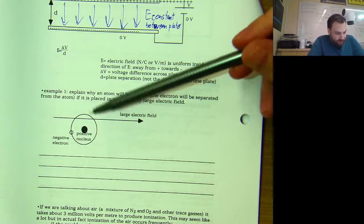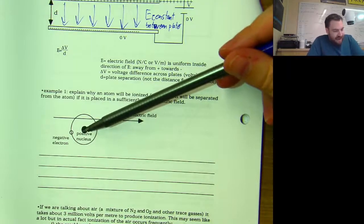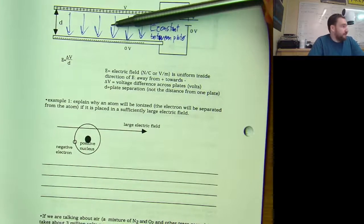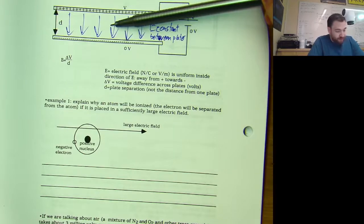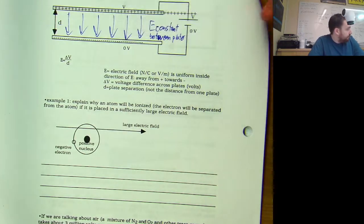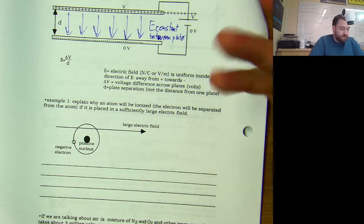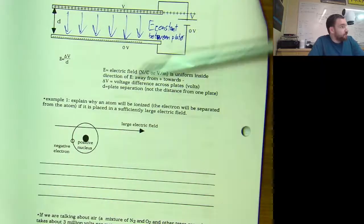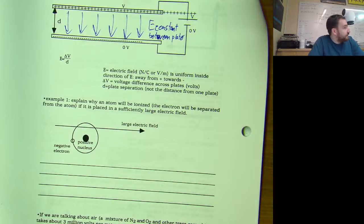If I take an atom and I send it through something like this, where I've got a large electric field, what's going to happen to these pieces of the atom? Well, one gets pulled in the direction of the field and the other one doesn't. Which one gets pulled in the direction of the field?